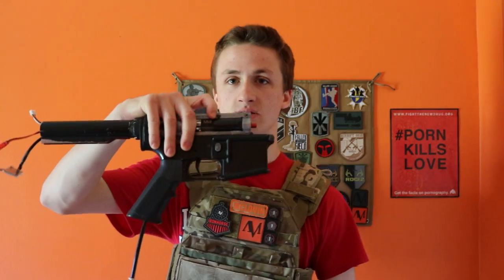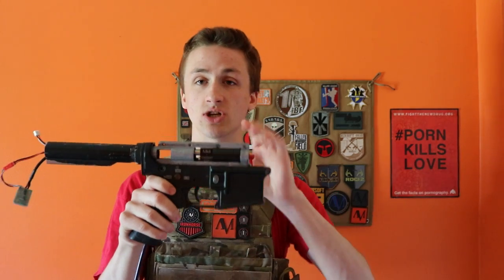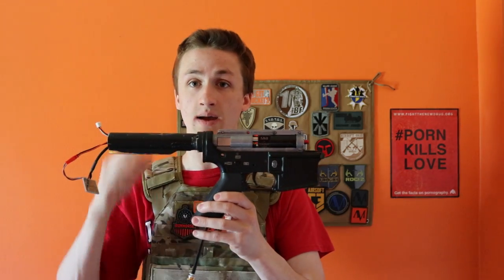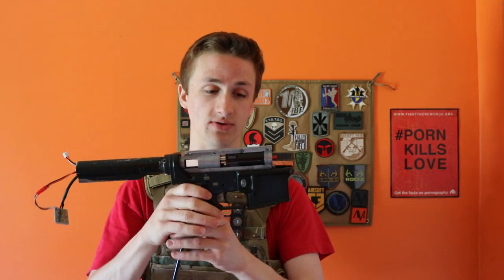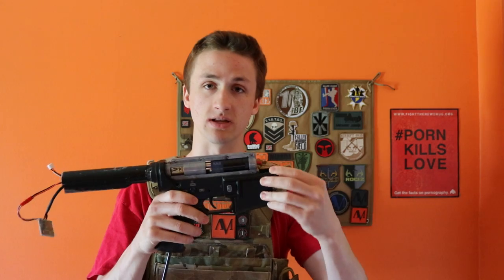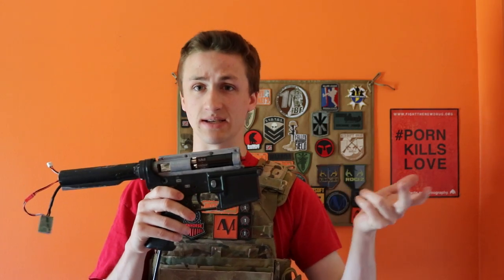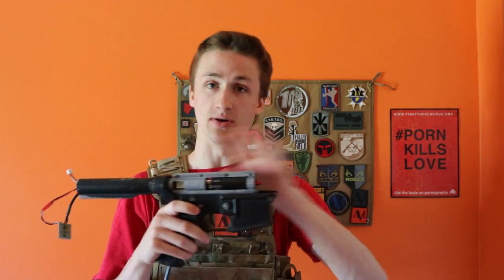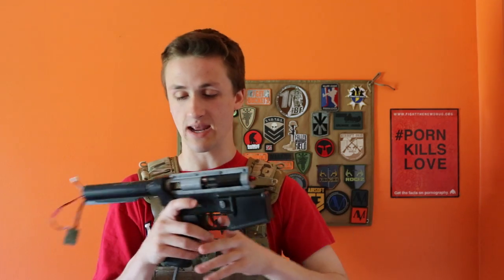I'm going to show you vaguely what it looks like — this is just testing. I don't even have an upper receiver built for this. I have it put in the lower. I'm going to build an entire gun around this platform. Right now it's in a GMP lower, but I just got my system up so I don't have enough funds to put this together yet, but I'm going to build a GMP upper and get back into that HPA world.